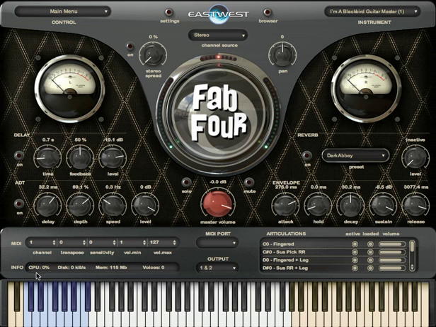To the left is a display of technical info about CPU usage, disk access, amount of memory used by the samples loaded, and the number of voices used when playing. And over here, the very important articulations window. This lists all the variations that an instrument may have, like staccato, legato, fingered, picked, slides, etc. So let's load up some instruments, and then you can see and hear how it all works.